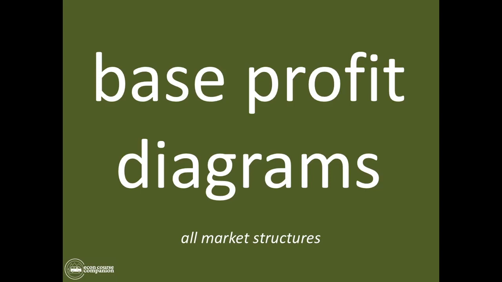What this video is going to show you is that you can reduce what sounds like a bunch of graphs, a bunch of diagrams that you have to memorize, down to two. It's one diagram for the price takers market, that is the perfect competition market structure, and one base diagram for the price makers market structures. Those are the market structures of monopoly, because they get to pick their own price, monopolistic competition, because they get to make their own price, and oligopolies also get to make their own price. So they are the price makers, yeah?